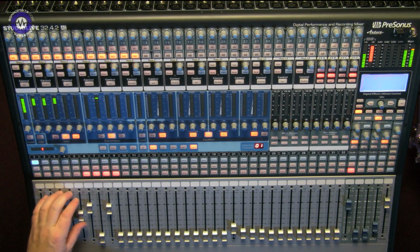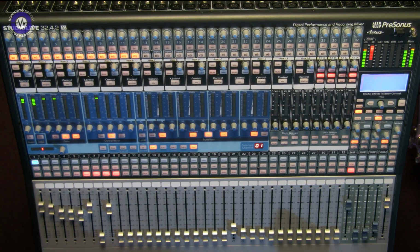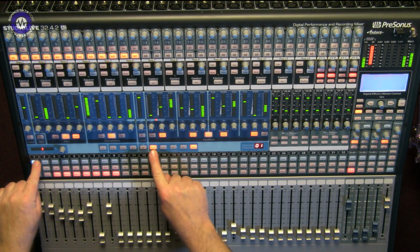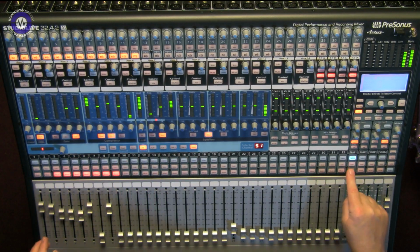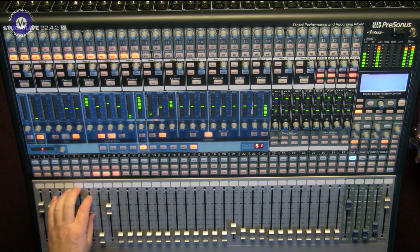So let's bring some more stuff on. We've got overheads, hi-hat, and that started to sound all right. The one thing I did do also is I sent the kick and the snare to subgroup 1, and subgroup 1 is over here, and that's also got a fat channel, that's got a bit of compression and an EQ.